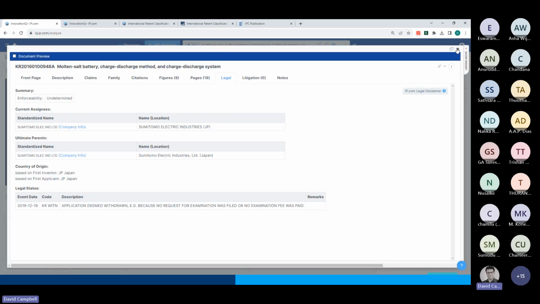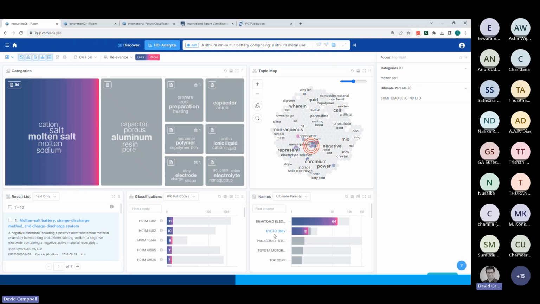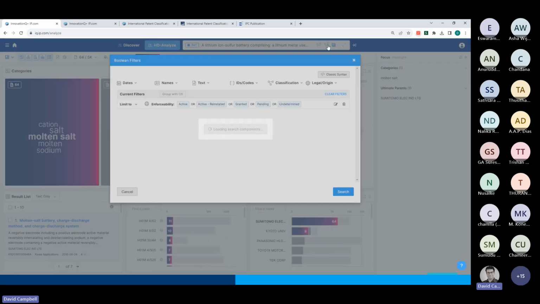Now, one thing I pointed out is, why is this university also showing up? That must mean there are two ultimate parents. There's a way you can do this in your searches, which we call name count.